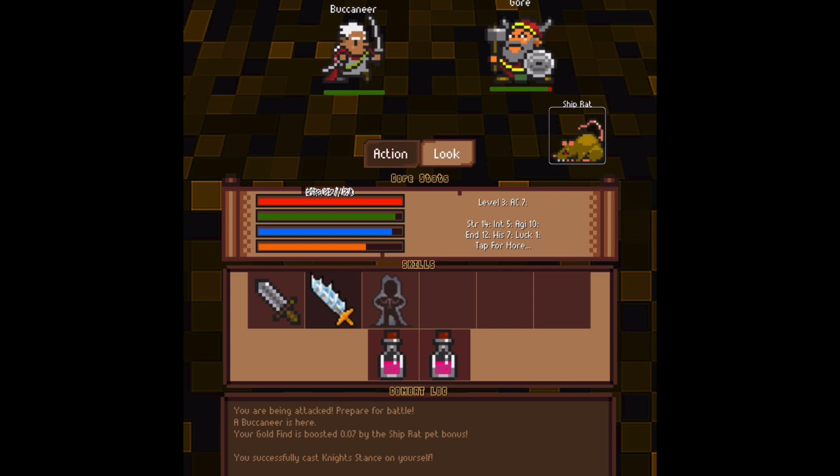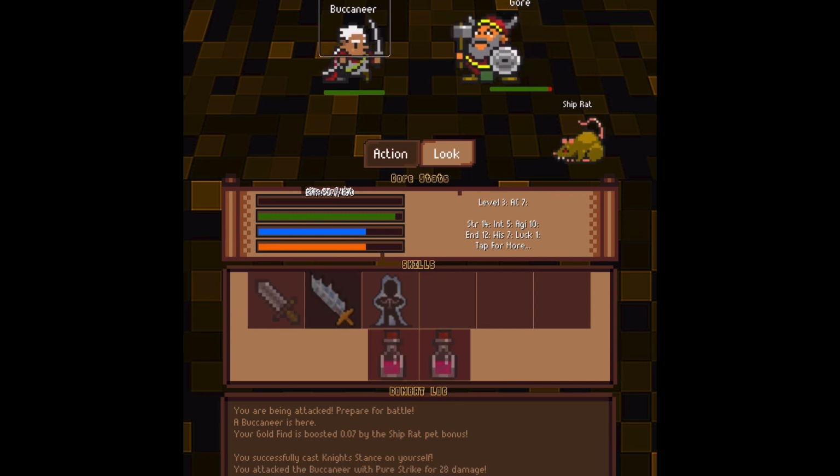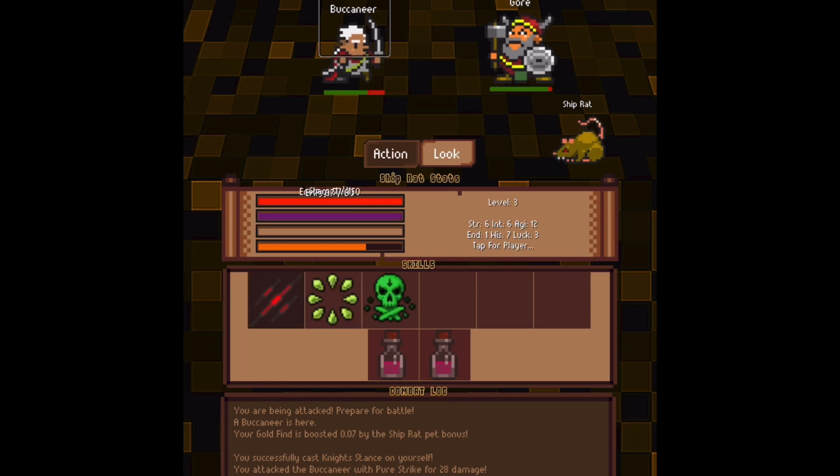Gore 95%. Buccaneer 100%. Let's hit that Buccaneer. Pure strike. Pet turn. Okay, let's get our pet to put that infect with that skill slot 5 button. Plague skill, type debuff.